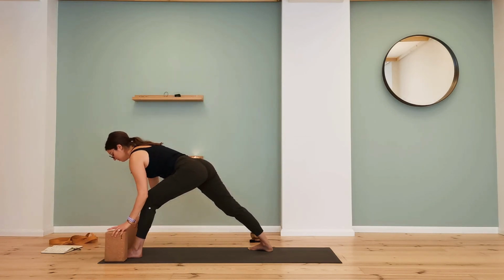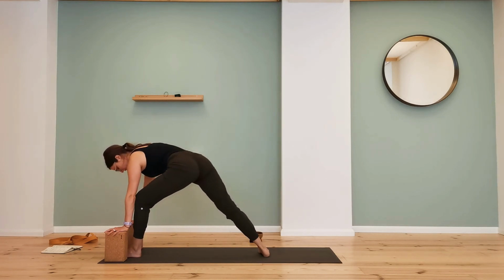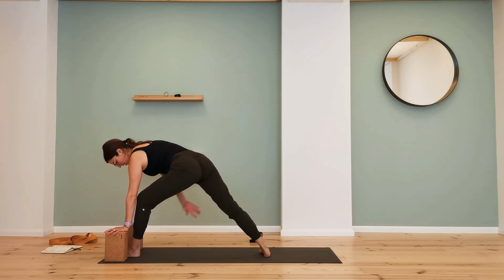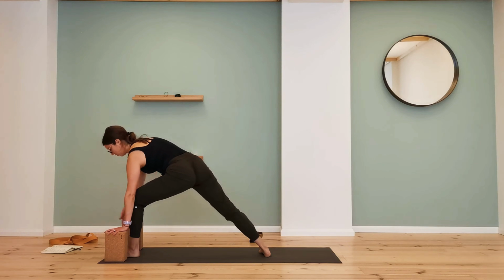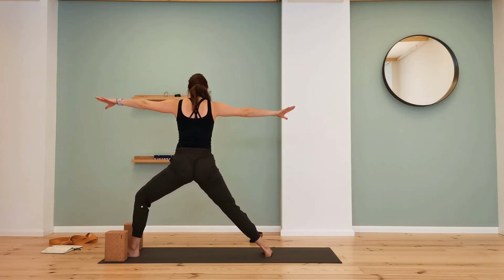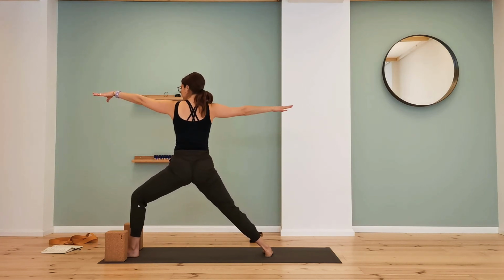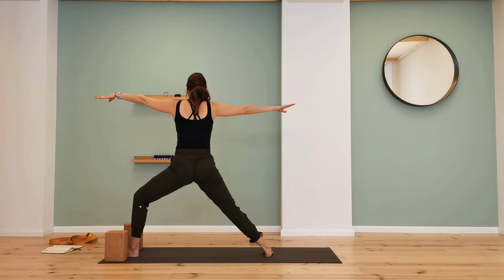Find your blocks. For warrior 2, bring the heel a little bit closer in, so the heels are about on one track. Squeeze the hips, left knee in line with the toes, swivel the arms out to the sides. You can always bring your hands to the hips to arrive and settle.